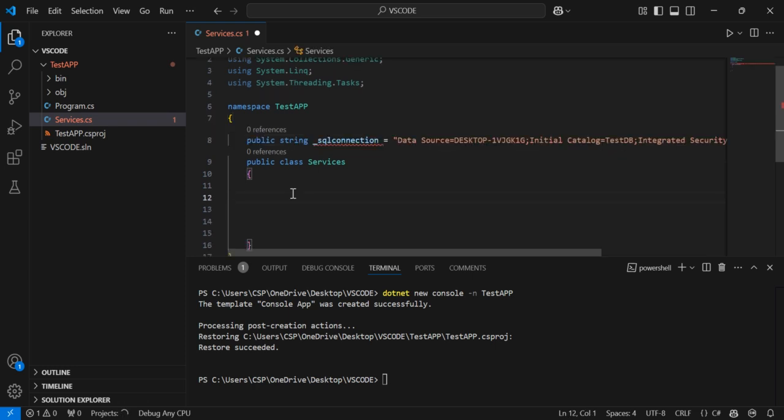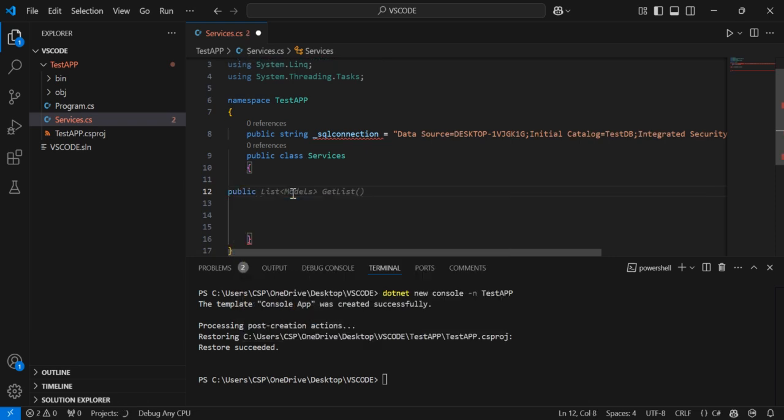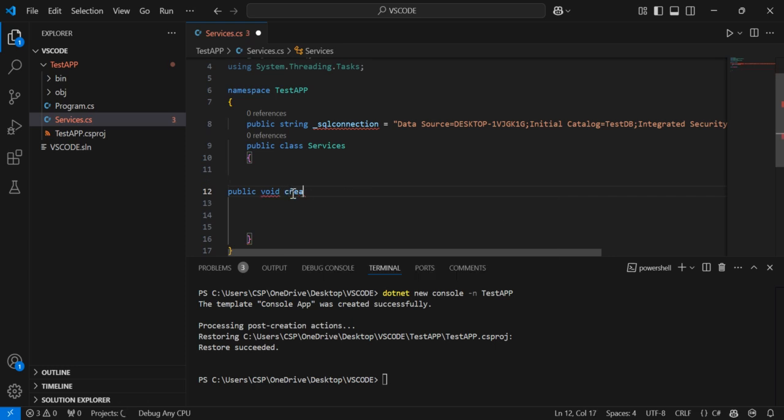Here I'm going to write the logic to save data into the database. For that, public, you can see the IntelliSense is showing, void CreateEmployee. You can see it auto-suggested all those, name, email, phone number, address.